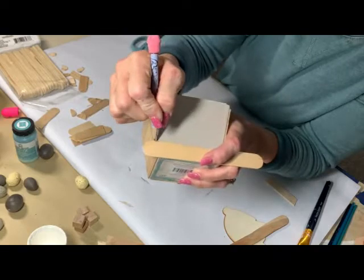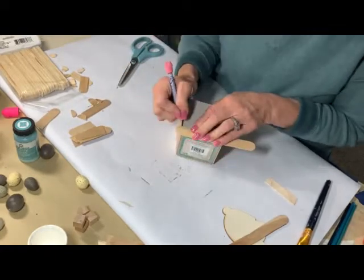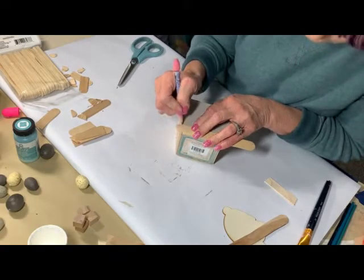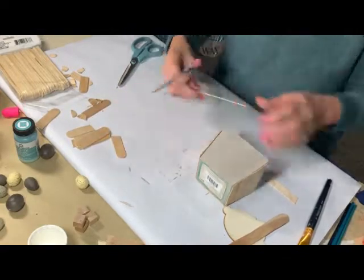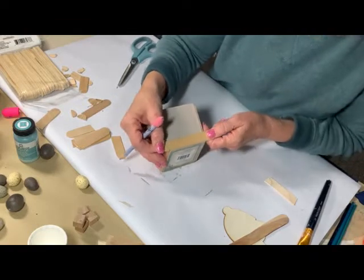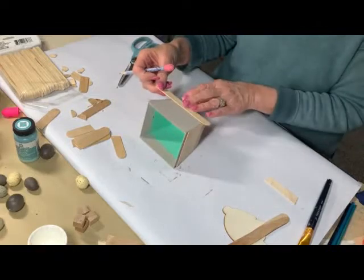And there, I've told you in former videos that I'm a little clumsy. But here we go. I'm going to mark them all the way to the outside, making sure I've got it in position so that it'll be good. And I'm going to use that just to make a little straight line to make sure that I get this straight, because this side is going to matter. So I'm just going to double check that.